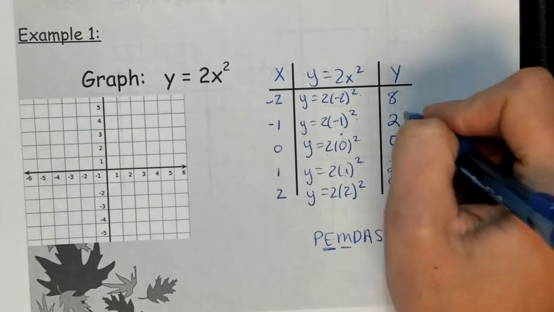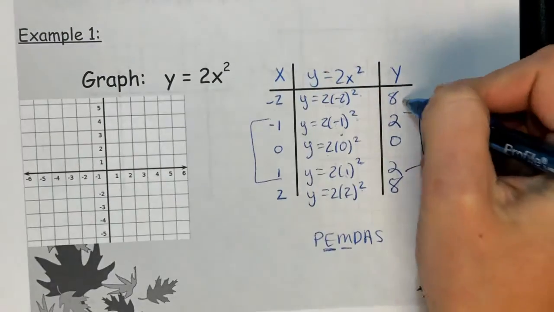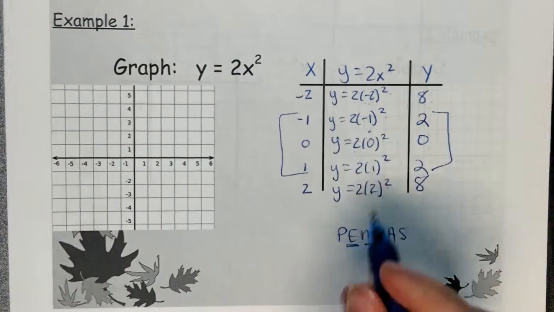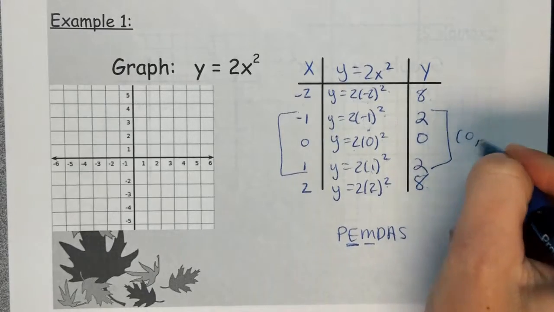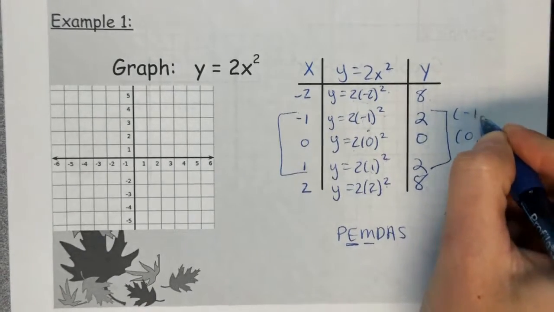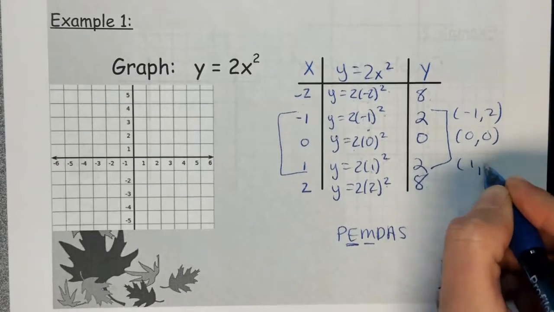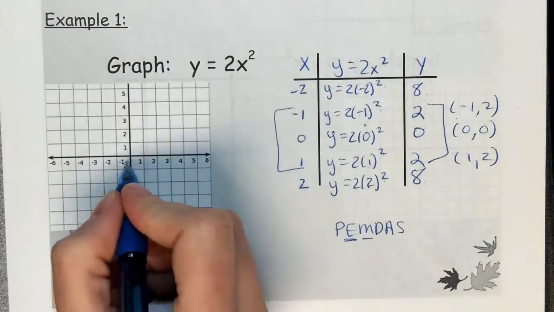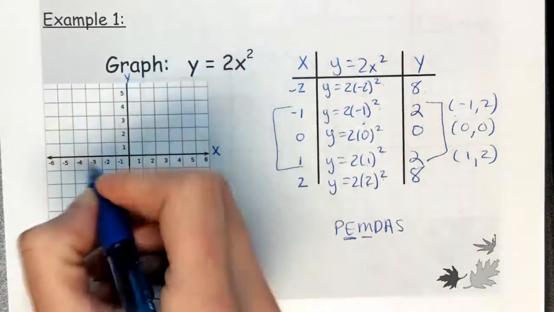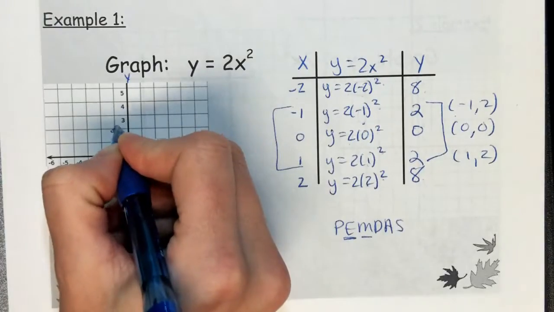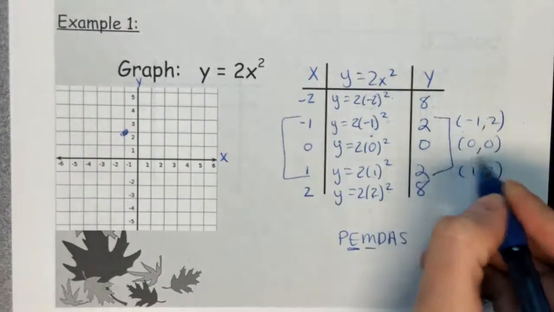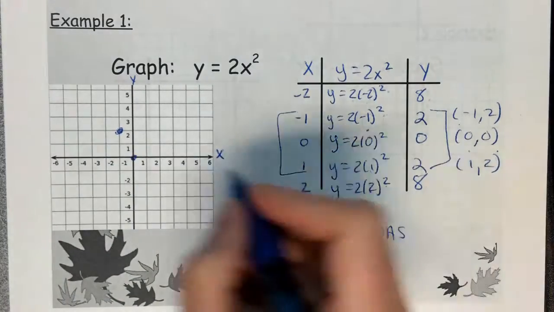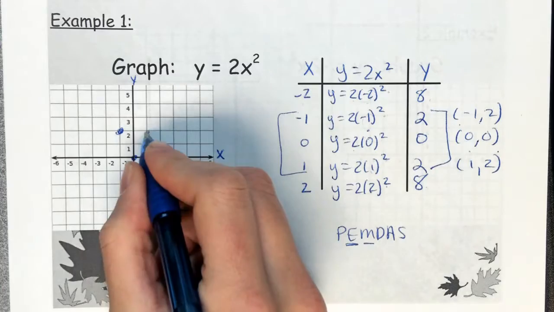So obviously we're only going to graph these 3 points because I don't have a y-axis going out to 8, and that's okay. As long as you can get 3 good points, we'll be fine. So this first point is 0, 0. This top point is negative 1, 2. And this bottom point is 1, 2. Alright, so we'll graph this first. Negative 1, 2. So negative 1 on the x-axis and 2 on the y. Put a point. 0, 0. We know that's the origin. Okay, and 1, 2. 1 on the x and up 2 on the y.